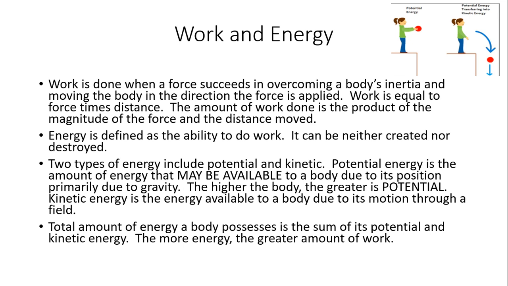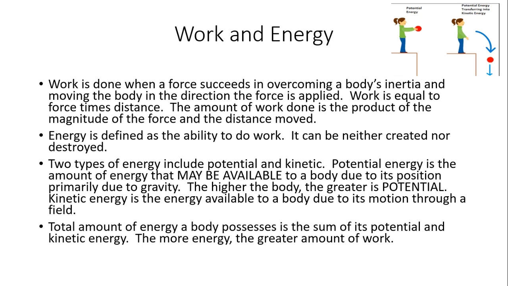Moving on now to discussion on work and energy. Now, work is done when a force succeeds in overcoming a body's inertia and moving the body in the direction the force is applied. So work is basically equal to the force times the distance. Now, the amount of work done is the product of the magnitude of the force and the distance moved. So simply put, we factor in force and distance, force times distance, and that gives us the amount of work done.